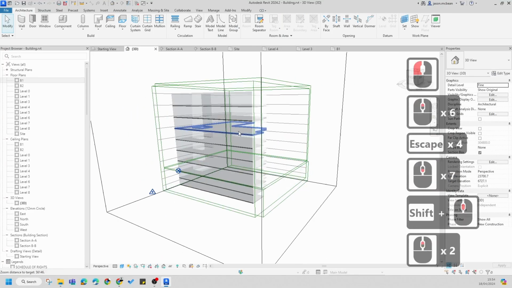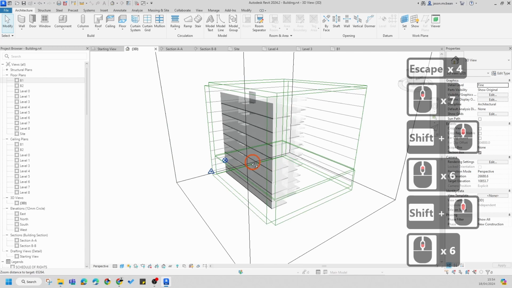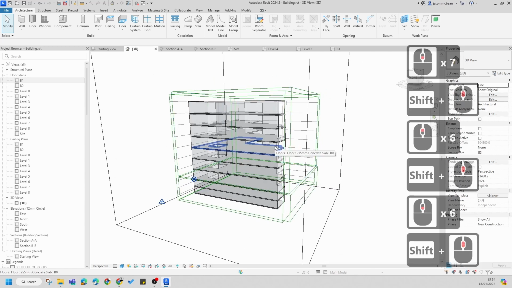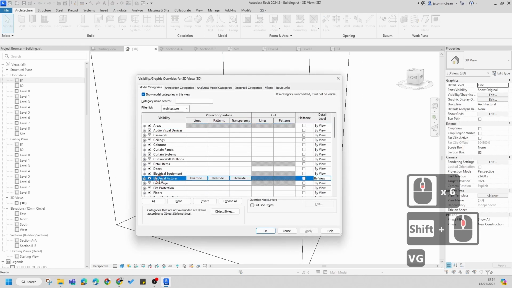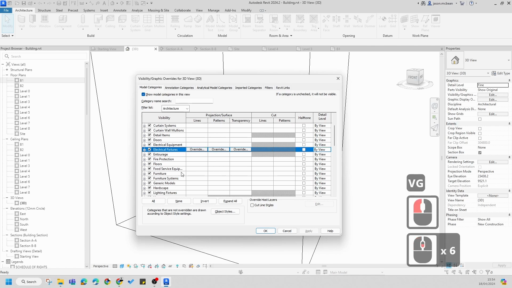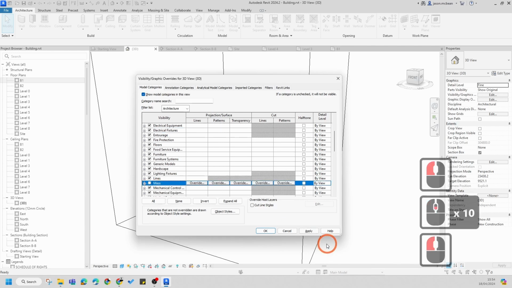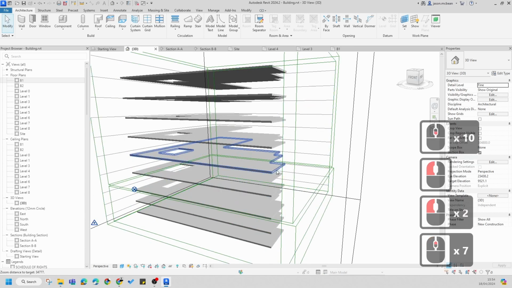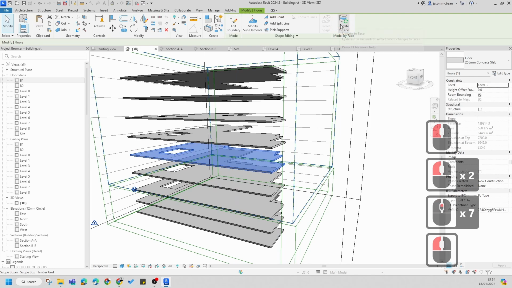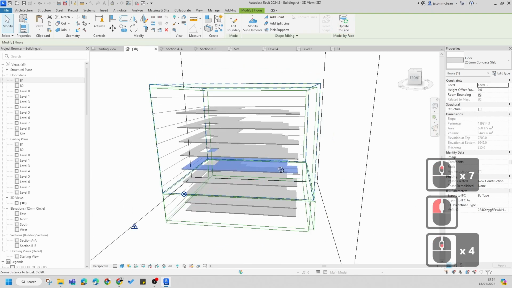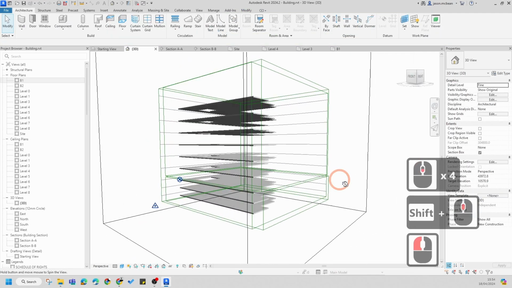That's great. Now the mass has pretty much done its job for the time being. So if you don't want to see it and you don't want it interfering, you can go to VG and you can go to mass. So all that's happening is the mass shape is driving the floor. So if the mass shape changes, the floors will give you an option to re-update and they will readjust to work with the cap.